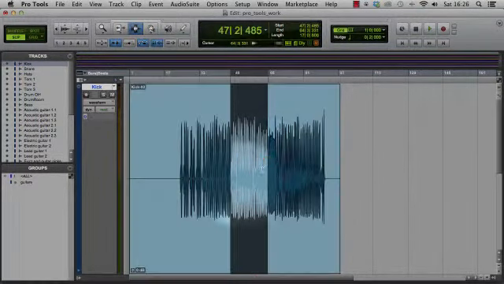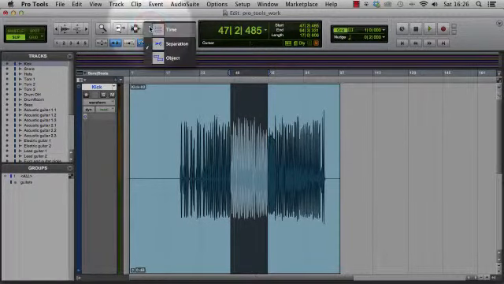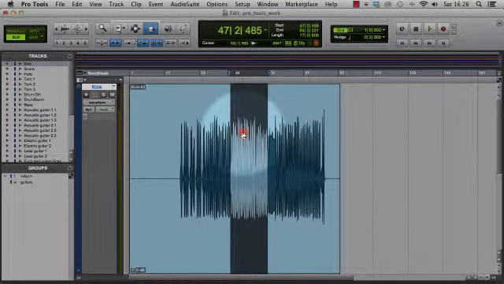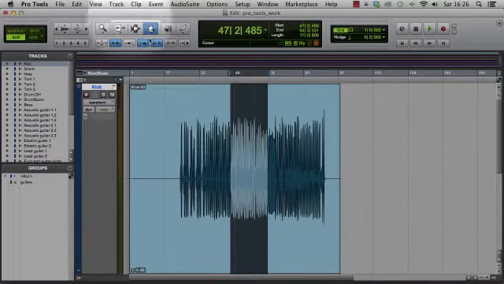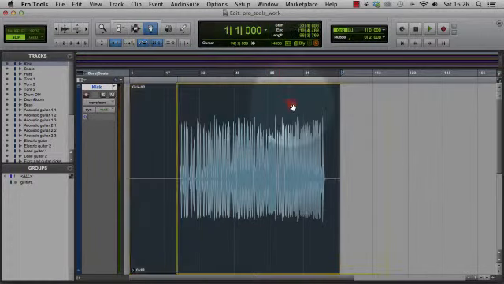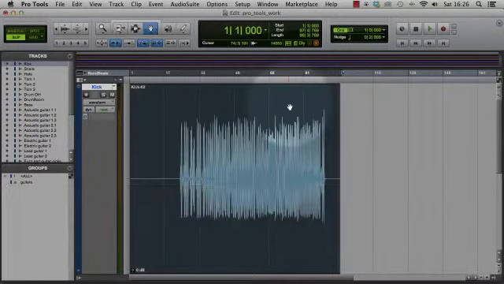So if I selected this region here and go onto my separation tool, then this time when I click and drag, it will take that section out. If I put it back to the time version and I click in the same area, it just grabs the whole file, the whole clip region. So they're the two different ones that you use a lot of the time, and the other object is for other stuff that we're not going to use today.